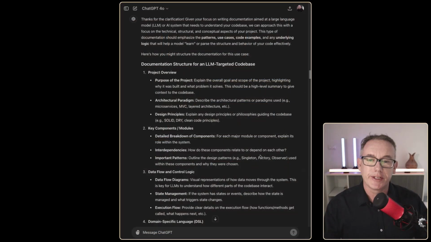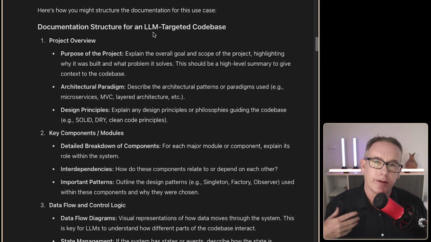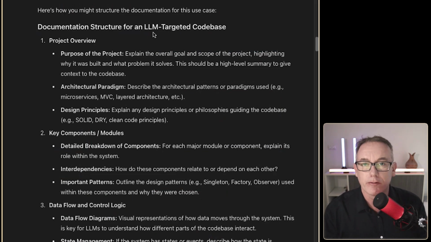Now, I had a quick conversation with ChatGPT, and you're seeing it here, where it's talking about the documentation. Now, this is the documentation you'd want in any coding project. And if you've already had to write code using ChatGPT or a large language model, you're probably putting some of the information that you see here into the prompts. But why put it into the prompts when it probably should be in your documentation?